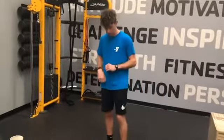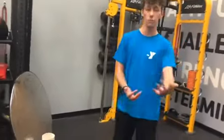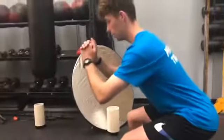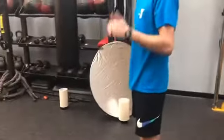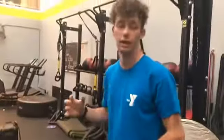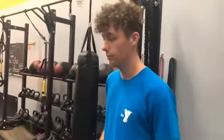So the first one will be a standard jump squat. A lot of you have probably done this before. It's a relatively common exercise. You're going to take advantage of that eccentric, so you go down, get that stretch, and explode up, trying to get up as high as possible. You're looking for speed and power when you get up. Sports that take advantage of this would be basketball, volleyball, any kind of vertical jumping straight up. So that's the first one.